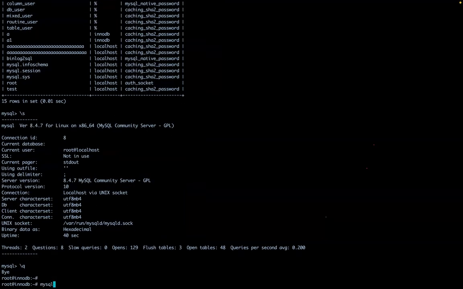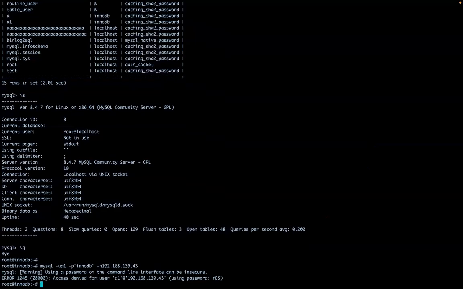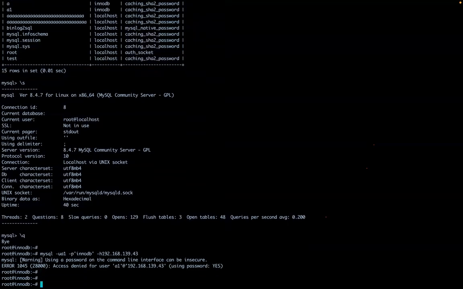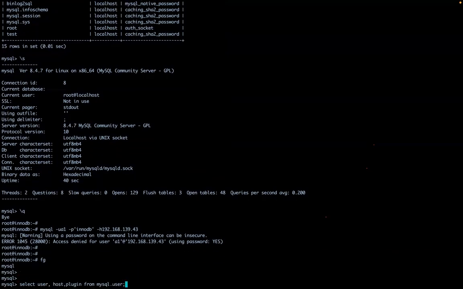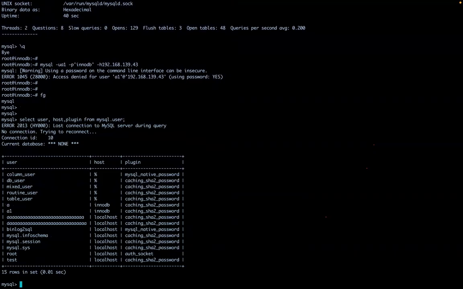Now let me try this one. Access needed for A1. One second. Create user A3.